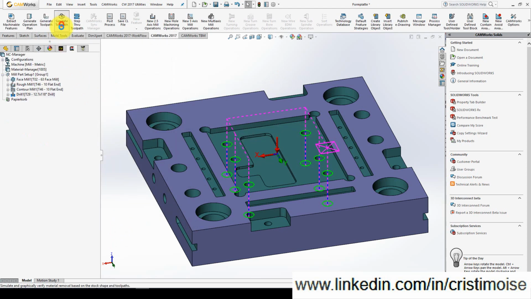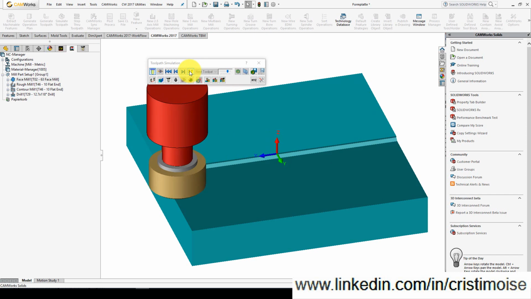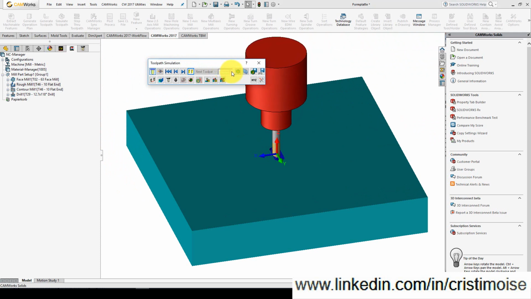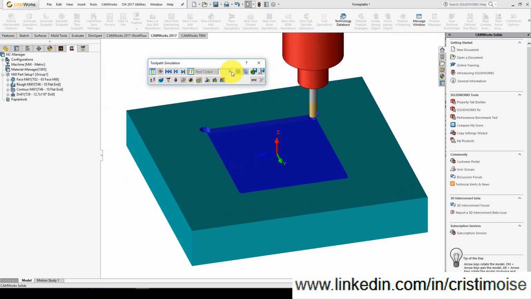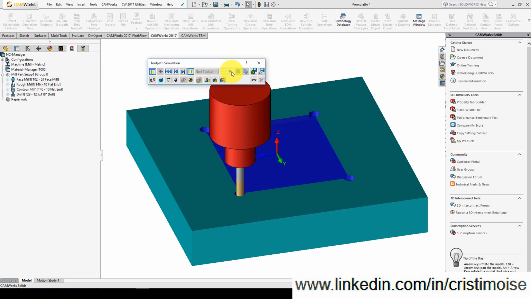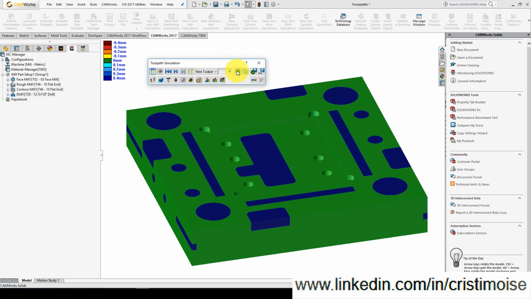So, simulate the stock, the facing, and I forgot to do one thing in CAMWorks, but I will do it now. Let's move faster. This is the roughing with flat end with diameter 10. Okay, the finishing and the drilling. And of course, maybe it is possible in BobCAD-CAM, but in CAMWorks I have this amazing tool which is called show difference between the machine and the 3D model.